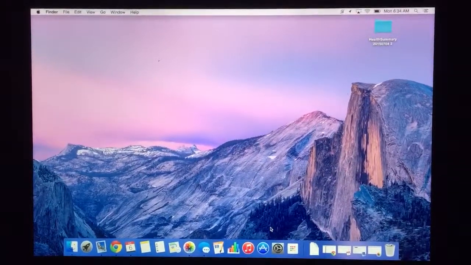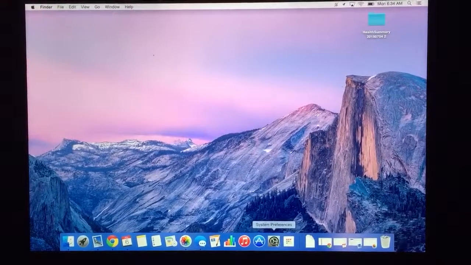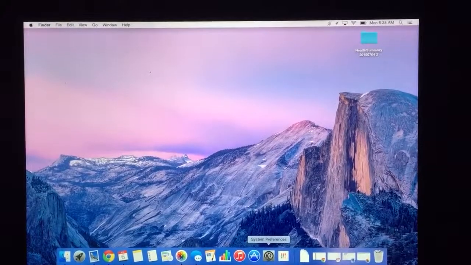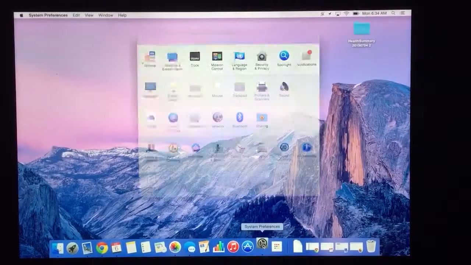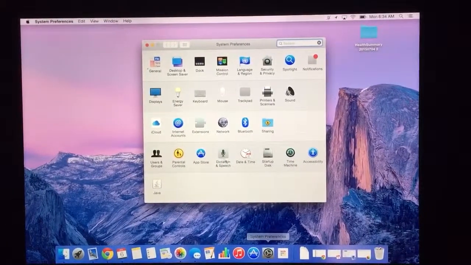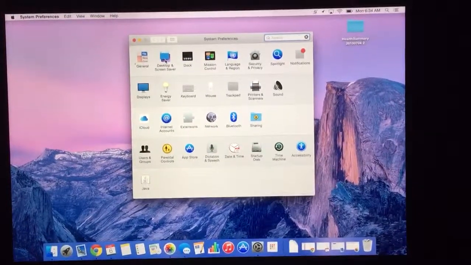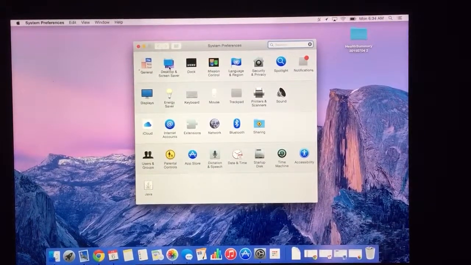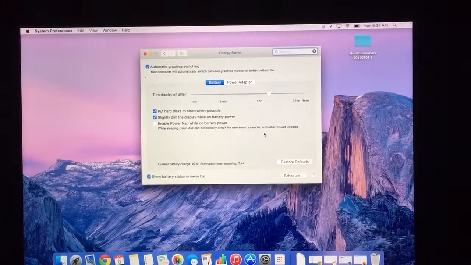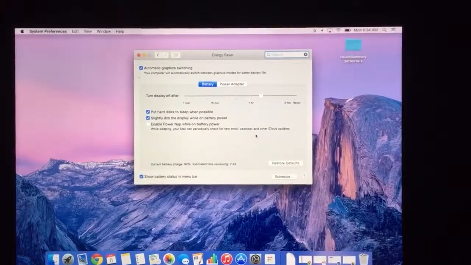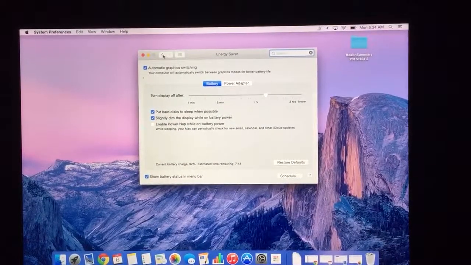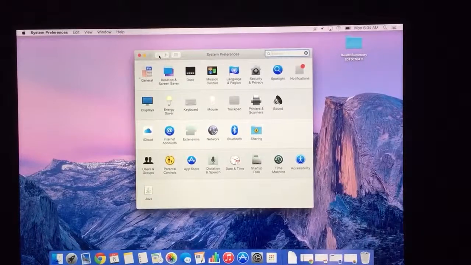First we'll go down to preferences. It's always this little gear looking thing. You should always keep it on your dock so you don't have to go searching for it. So just click that. And there's a lot of stuff here. I mean, a lot of it's self-explanatory. I'm sure you could figure out how to change your desktop picture. Energy savings, this has a lot to do with what your computer does when it's either plugged in or in a battery. You can play around with that. That's not really something I think you need to learn.